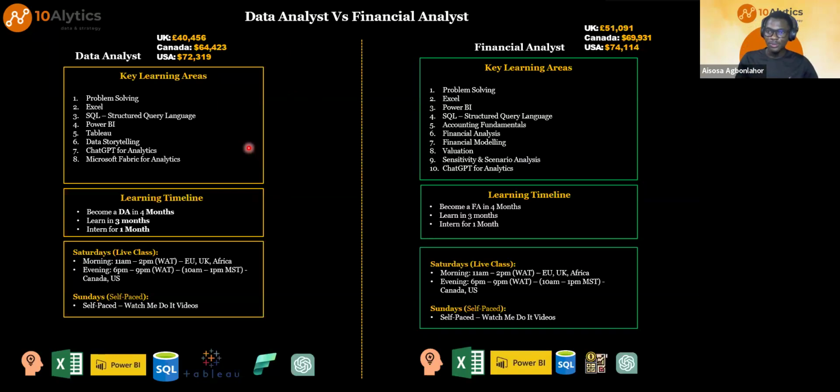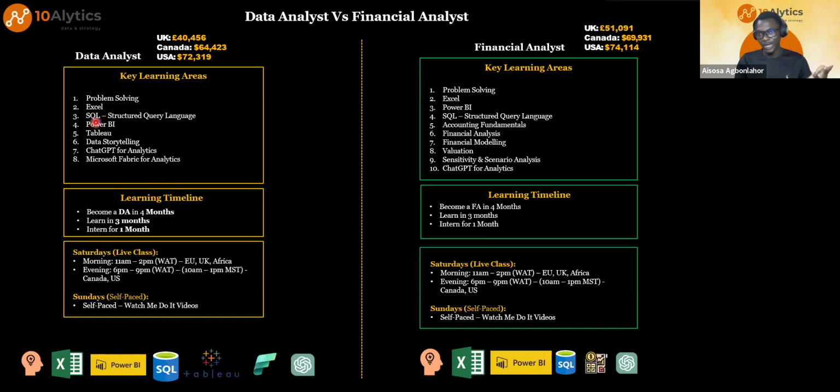Then you move on to your Excel. Microsoft Excel is the bread and butter of every analyst. You learn how to analyze with Excel. Excel is not just a spreadsheet tool. You can carry out data analytics, data analysis with what? Excel. You learn about your SQL, which is Structured Query Language, because that is the language that you would use in interacting with databases. Many companies use databases, especially companies that have some kind of website. You would need to understand SQL to be able to interact with that database, for you to query it to get the insights that you desire.